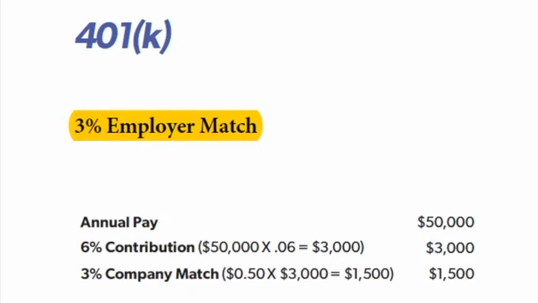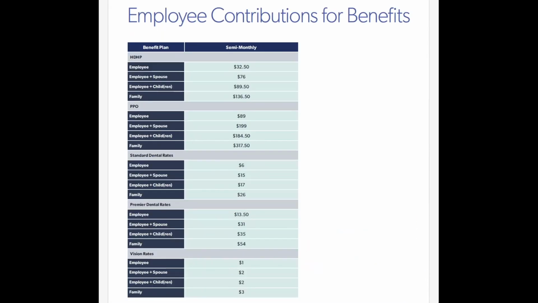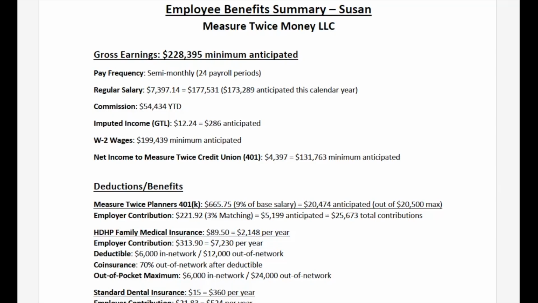her covered compensation. And to end, one of the most helpful pages of the Employee Benefits Guide includes the payroll contribution amounts for the various benefits. You can cross-verify with the pay statement to ensure you're not missing out on any benefits you've elected. Now that you've reviewed your pay statement and employee benefits, plus put those numbers into the pay statement calculator, you're ready to fill out the Employee Benefits Summary template with your findings.